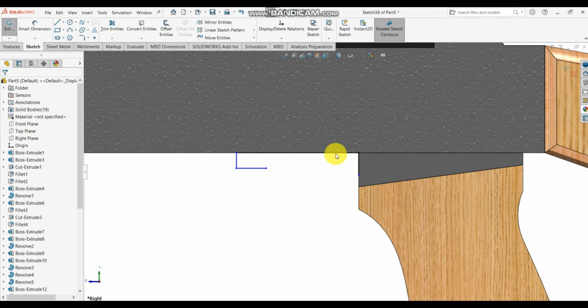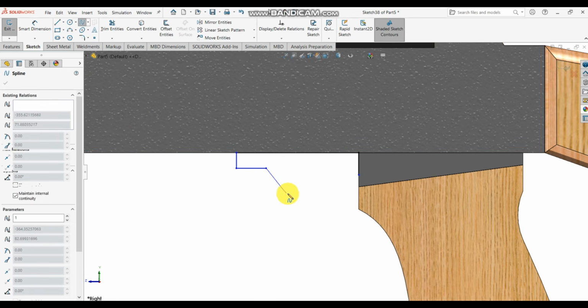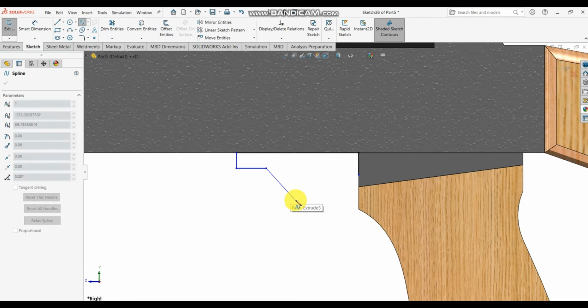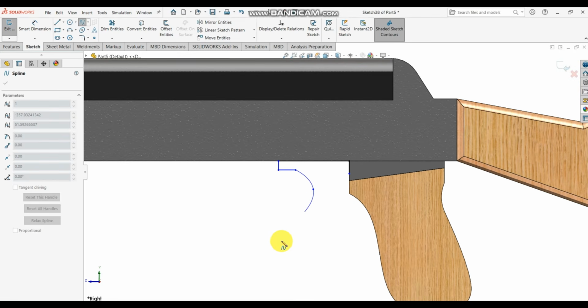I'll do it again, I'll go over it again. Spline. You have to be very careful at this particular point so you can be able to get the curve properly. Click here. Just like when we did the magazine, this is not supposed to be a hole. Click here.